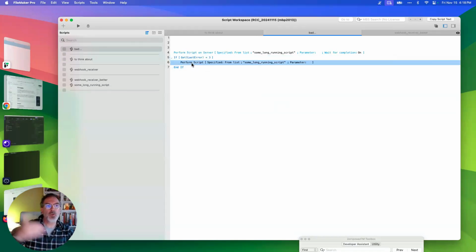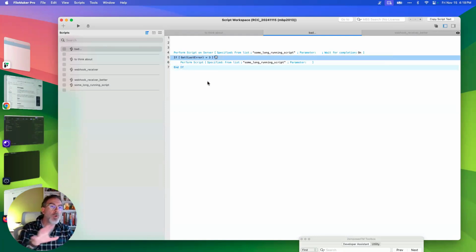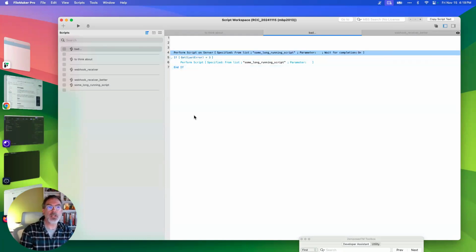Then it would say, well, I'll just continue with a normal subscript instead of trying to do another PSOS session on there. If you do this in PSOS right now, this will fail. This will no longer throw an error 3. Error 3 is incompatible, by the way, meaning not supported. So this will no longer be true, and you will spawn a new session on your server.